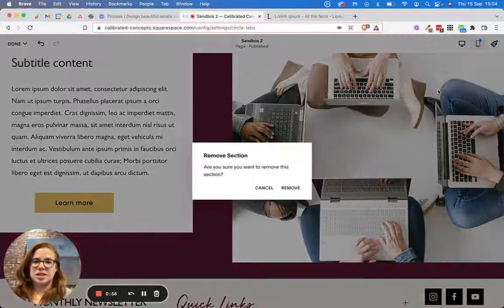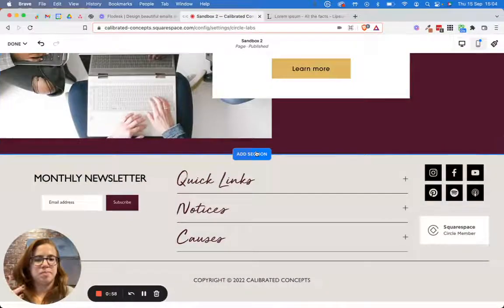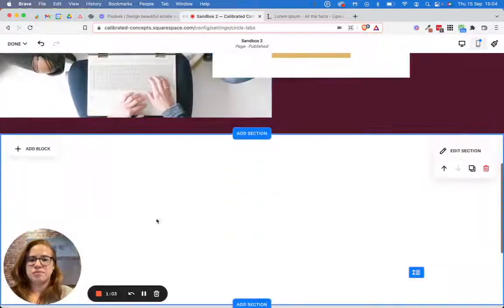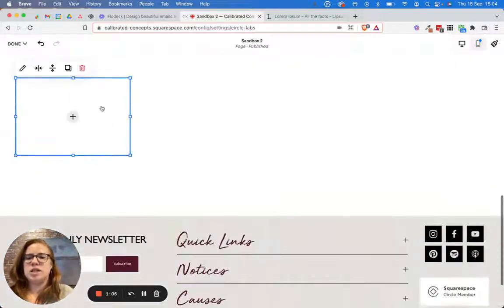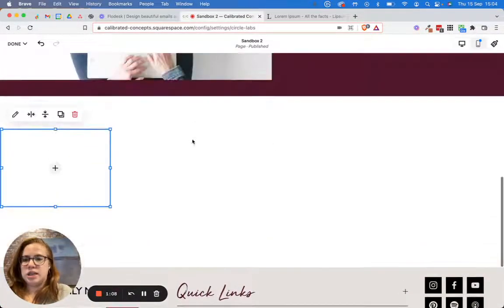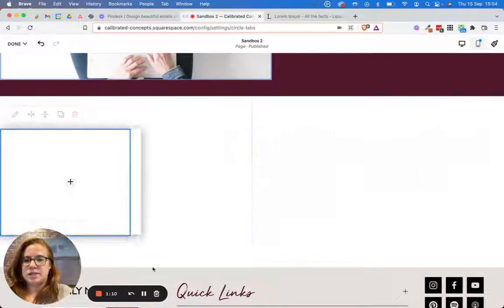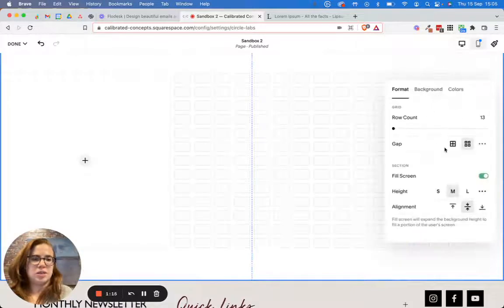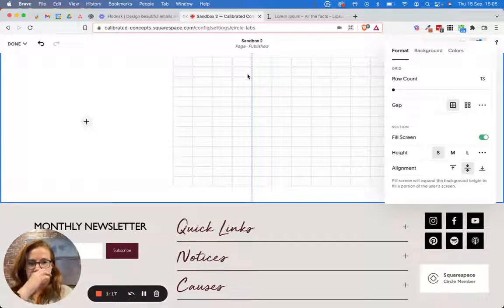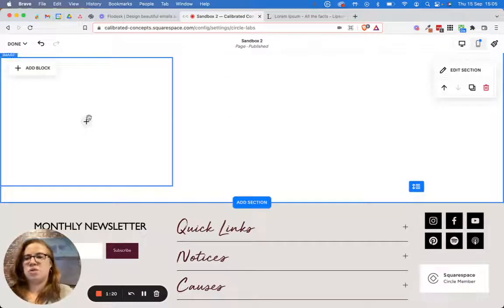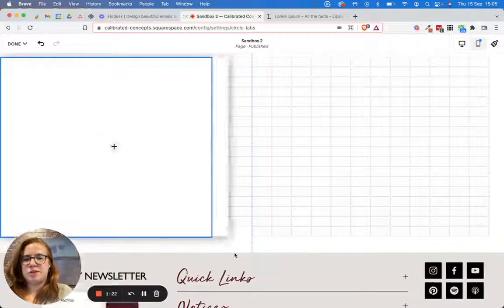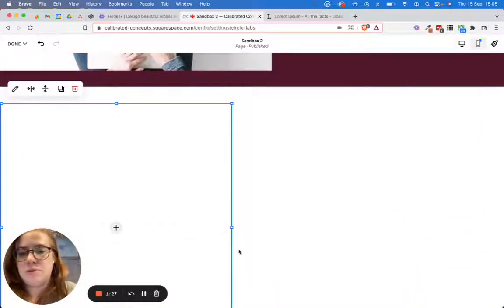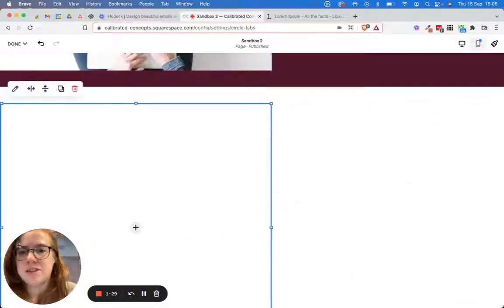So I'm just going to delete this. And I'm going to show you really quick, just from the basics, of how I have to start this. So if I were to do this again, first thing I did was add an image, and then I made it nice and big. I edited the section just a little bit so that its grid count was pressed together and its height was short. And I'm going to make this image a little bit bigger. And then I'm just going to make this pretty much exactly the same.